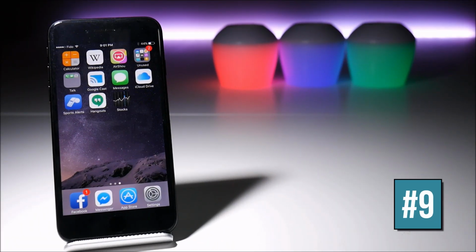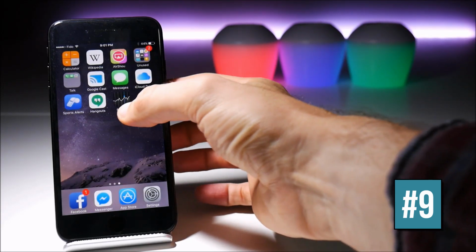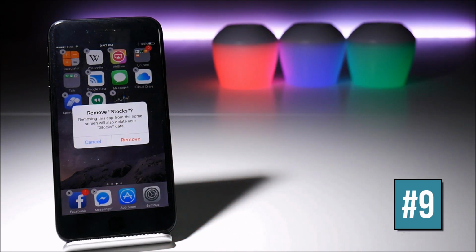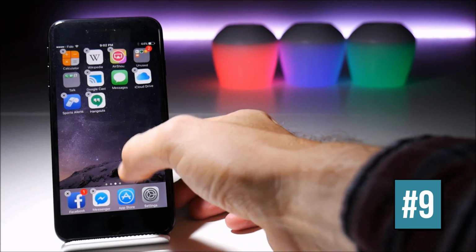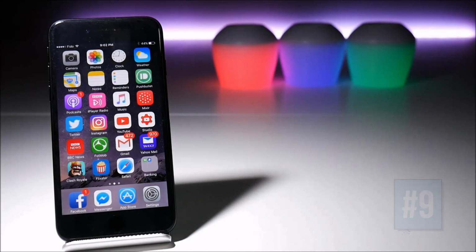Apple has finally allowed us to delete most of the stock applications, for example, Stocks, which is lovely since nobody actually uses it. The one weird thing is that it doesn't actually delete the application off the iPhone. It just removes it from your home screen, because if you try and reinstall it, even though you're not connected to the internet, it will put it straight back there. And of course, you can't delete absolutely every application, such as the App Store and Safari.